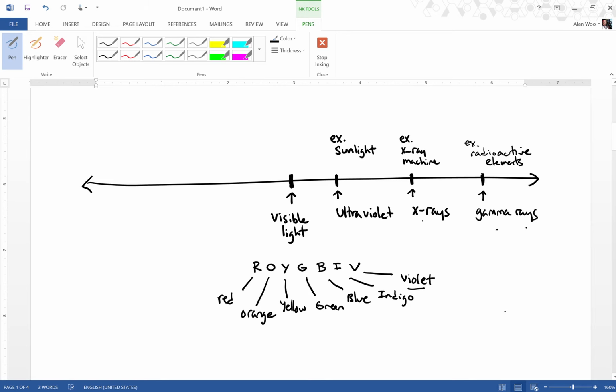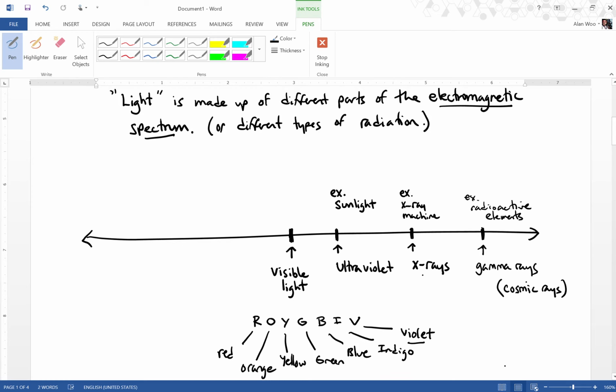Over a little bit more, you might even get something called cosmic rays. And here it's just the radiation that you find in space. So alpha particles, beta particles, and things like that, those would all be classified under cosmic rays. So essentially, this whole gamma rays, cosmic rays situation, very dangerous for human tissue. Okay, so the reason why they're dangerous is because at this end here, you actually have very short wavelengths.